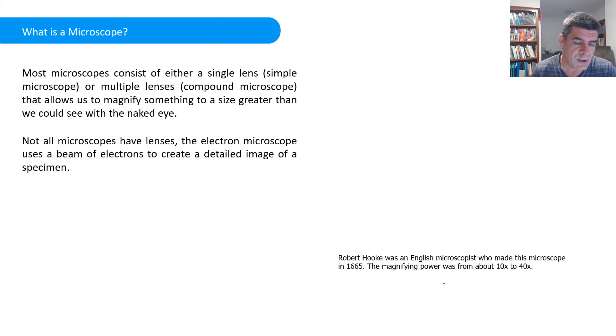Firstly, microscopes. Microscopes are basically any technology that allows us to take an object and make it appear bigger. For very small things, our eyes only resolve those images down to a reasonably small size and beyond that, it's just not possible for us to see any sort of detail. So we need something to help us do that.